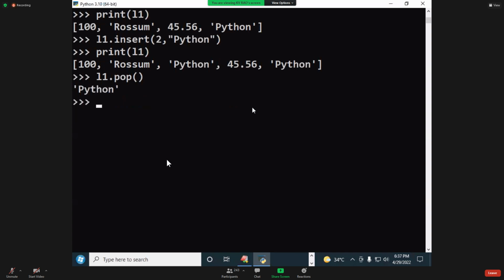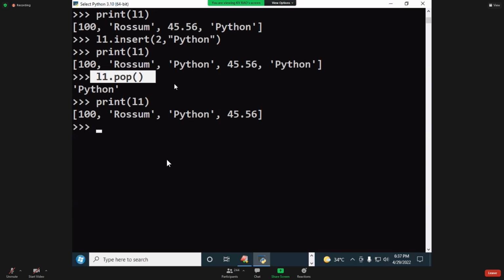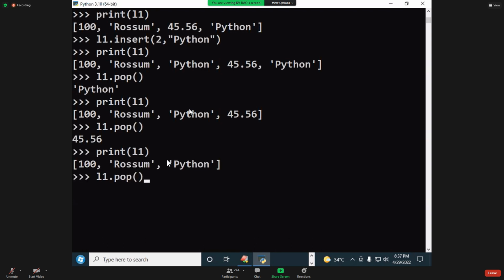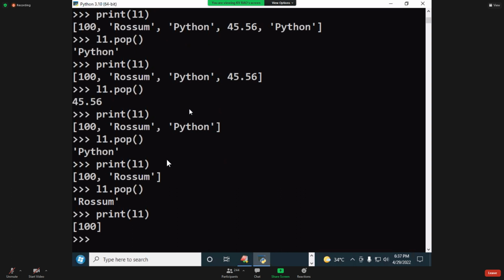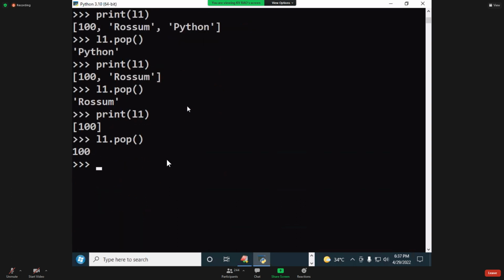Just to check it out, it is going to be something like this. Are you understanding? So this statement removes the latest element, the last element. Last element will be removed. Understand? Well, now I will say L1 dot pop again and again. Printing now. Right? Done. Well, empty. Now L1 dot pop. What is the answer?